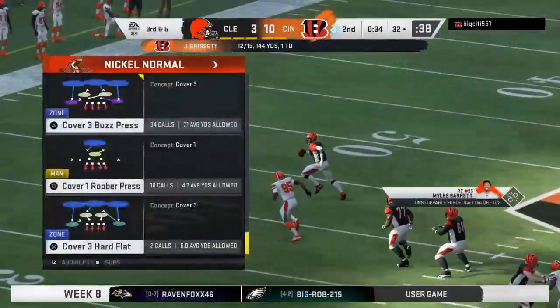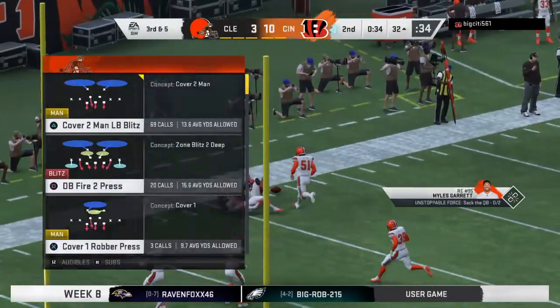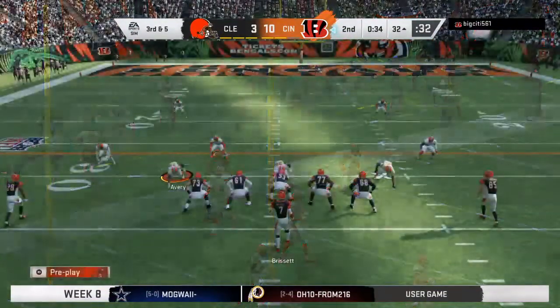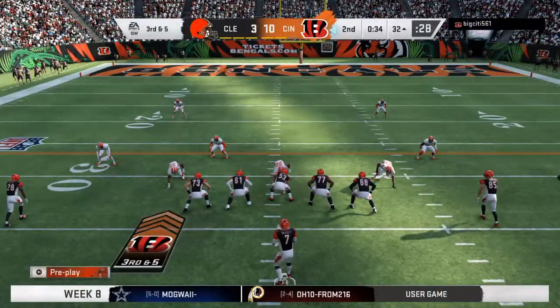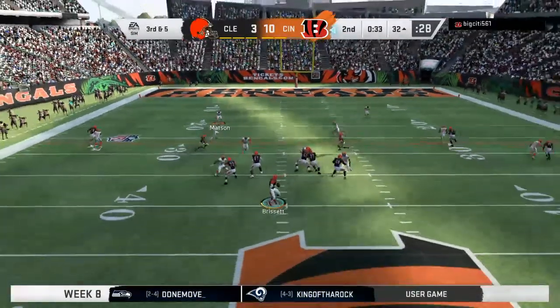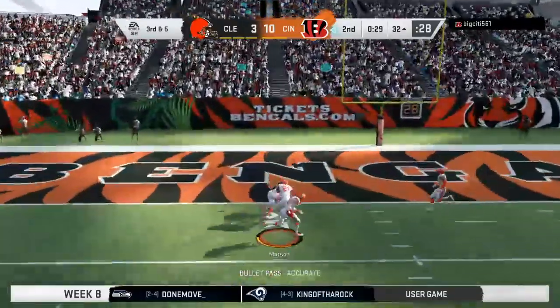Physical play on the football there, and it's second down. He kind of forced that one there, didn't he? It's almost like he predetermined where he was going to go with the football. Yeah, he wasn't really going through progressions. He wanted to go to his top guy. You do that against this defense, they'll make you pay, won't they? Yeah, they certainly will. They react very quickly to the thrown football.